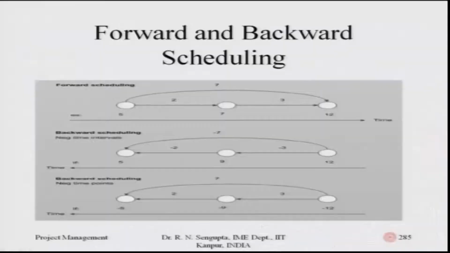So, this forward scheduling and backward scheduling I am just bringing into the picture. The reason being that when you are trying to do the forward scheduling and the backward scheduling, I did mention, even though it may be a repetition, if you remember, the concept of the CPM and the PERT is based on the fact that once one job ends, then only the next can start, which is the end to start concept. But there are three other concepts also, which are end to end, start to start, and start to end.